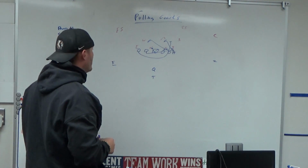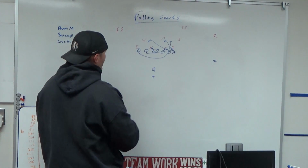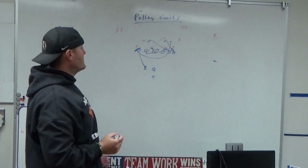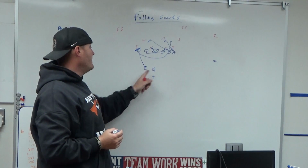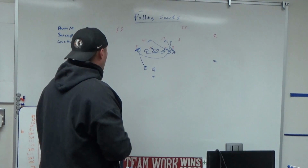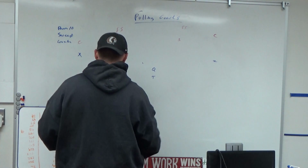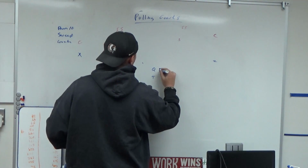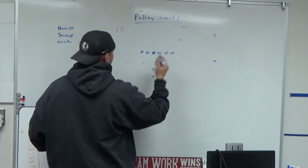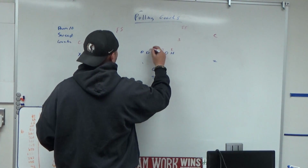Now, of course, if we want to block that backside, we can bring him in and have him kick out. Then we don't have to worry about the read, and we'll bring him on either side and either have him back block or go straight up and kick out the end, so we don't have to worry about the read. And we'll do the same thing on the front side. Say we bring him in here and we don't want to pull our tackle, we just want to kick out. Then we'll do the same thing out of this formation. So there are a couple different ways we can run it.